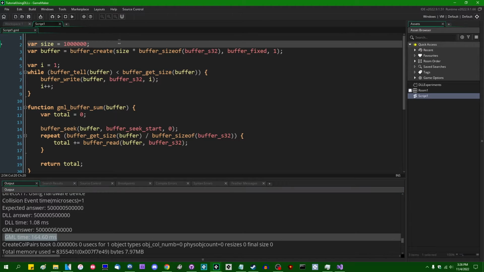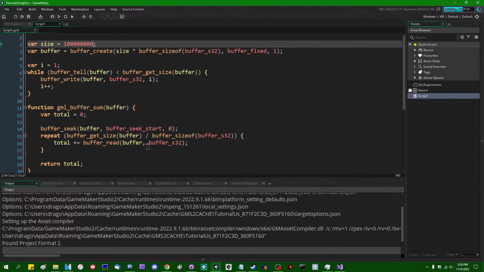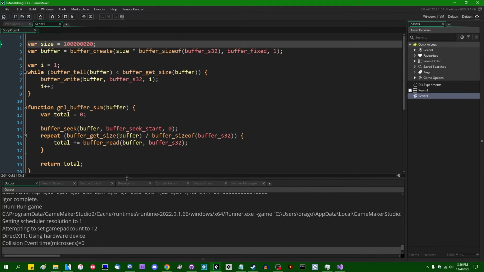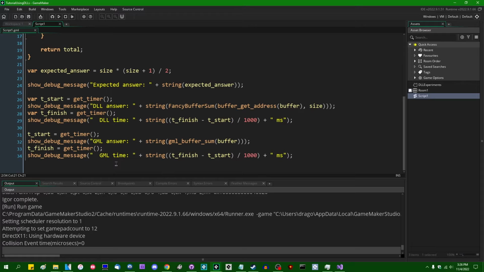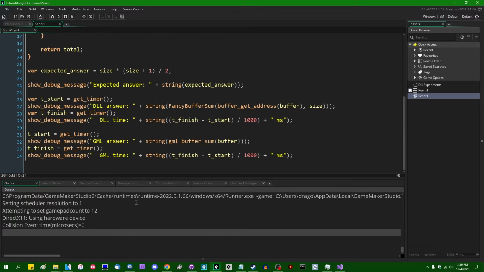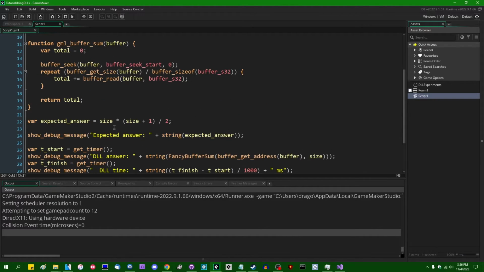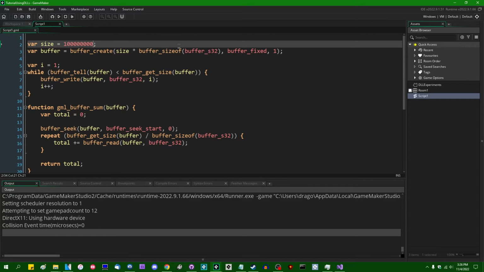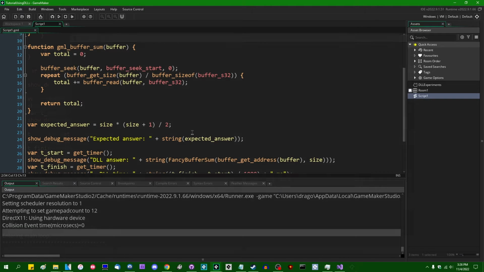And if I were to scale this up, let's sum up 10 million numbers. Actually, let's go big or go home. Let's sum up 100 million numbers. We're going to see that the gap between the amount of time that it takes... Oh, you know what? Is that going to be like a problem? That's going to be 400 megabytes. Alright, that shouldn't be a problem.